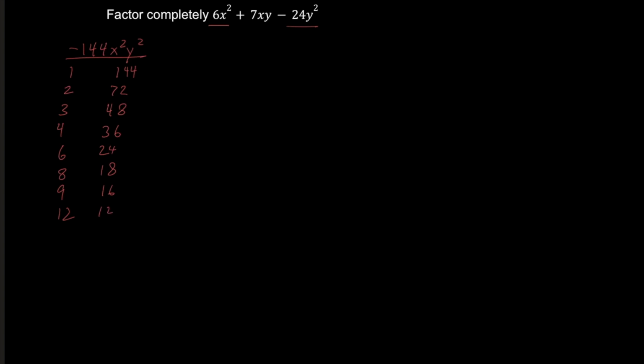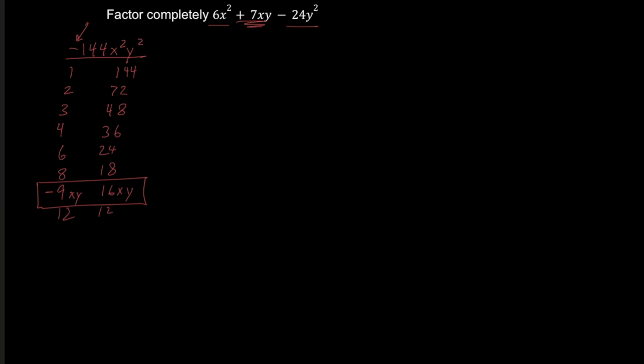We're looking for the one that adds to be 7, given the fact that one's going to be a positive and one's going to be a negative. So I think the one we need is this. I believe I said negative 7, but I mean a positive 7 there. So the combination we need is a negative 9 and a positive 16. Because the middle term has xy as its variable, we're going to need xy in both of them. And if you look, negative 9xy times 16xy should multiply to be negative 144 x squared y squared, both variables being squared. So we have the right combination.